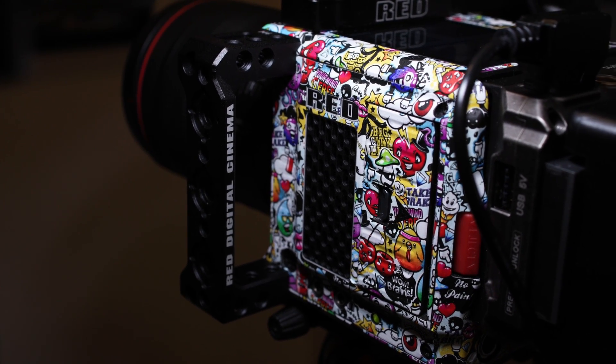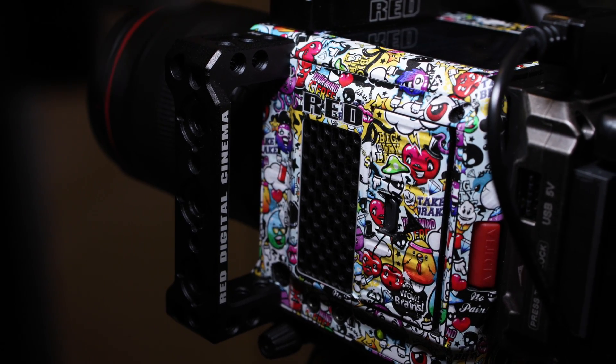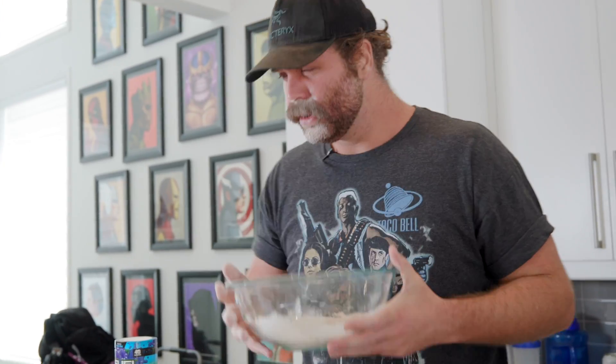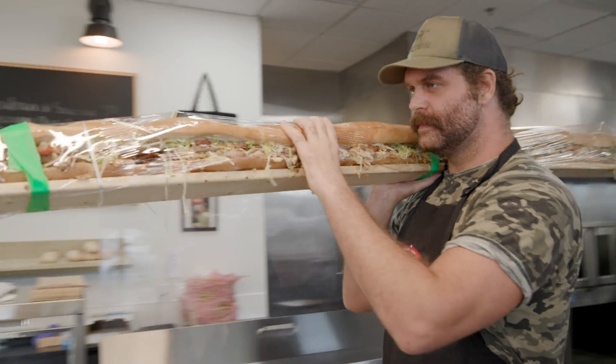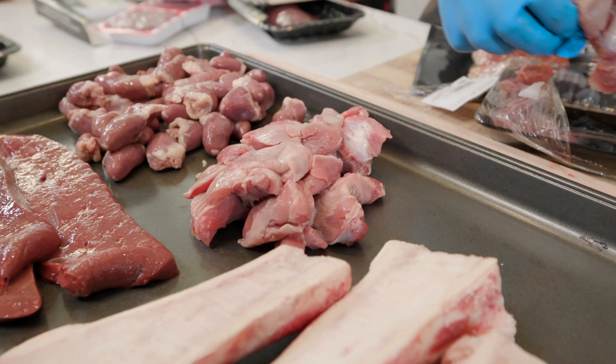That's why it's taken me so long to find this problem — I've basically been using the RED Komodo as a studio camera with prime lenses to do product shots. I was prepping the Komodo to take with me for my other gig, Epic Meal Time. While getting ready to shoot that is when I figured out these issues. Epic Meal Time is a much more run-and-gun style of shooting, so this stuff would have killed me.